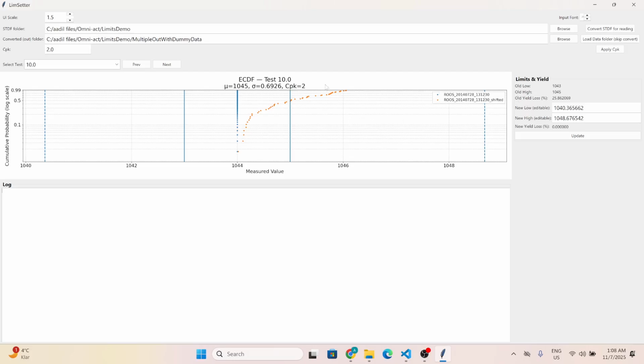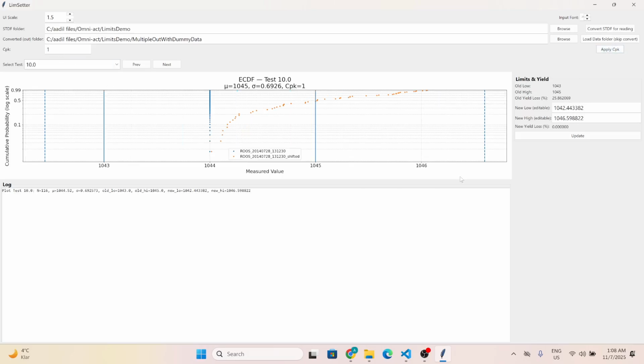Now you can see that based on the total distribution from both the files, I have already set the new limits. So the CPK is applied on the total distribution of all the STDF files, and the new limits are calculated here. I have the possibility to, of course, apply and recalculate the limits if I update the CPK.